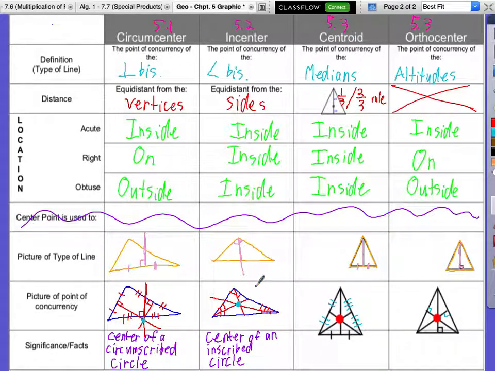Okay? The centroid is the balance point of a triangle. Oh, right, because you said if you cut out a triangle and find the centroid, you can balance it. Yep. If you were to cut out a triangle and you knew its centroid, and it was evenly distributed weight, like most everything is, so it wasn't denser in one spot than another, you could balance it on a piece of paper, like one of those birds. You see those toys? You could balance it like that.